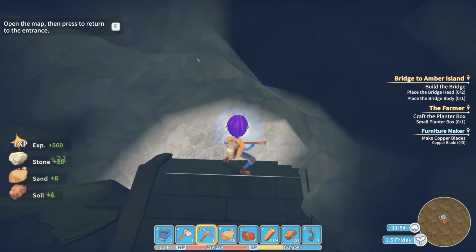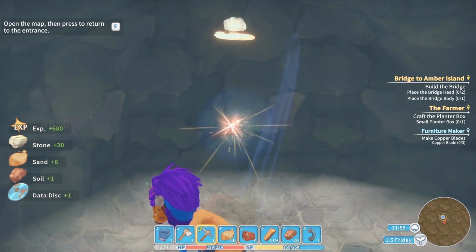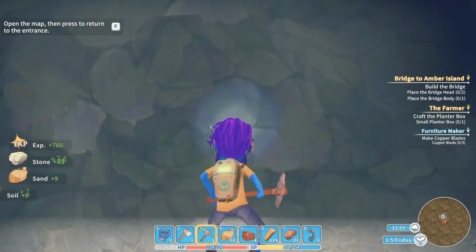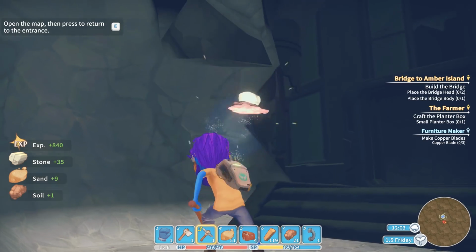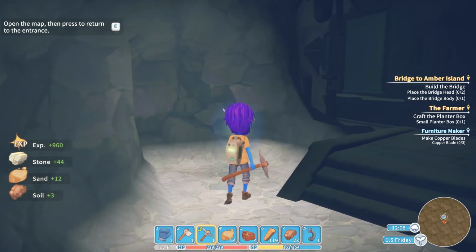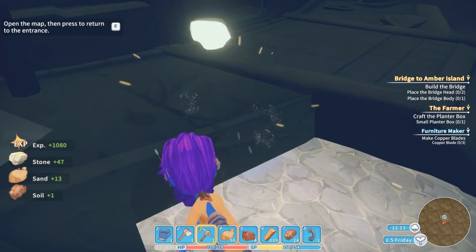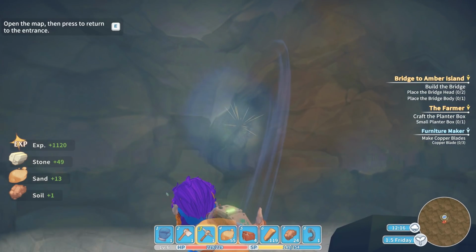People are implying I'm Simon from Gurren Lagann. That's pretty funny, actually. And yeah, it looks like I'm just getting data disks by mining around in here. So that's good. I was wondering how we get more of those. So is that piece an artifact? Can you make stuff out of them? I think stuff like that is stuff that you restore.